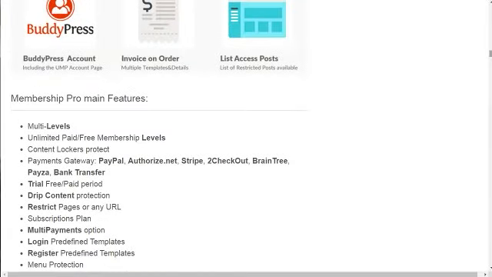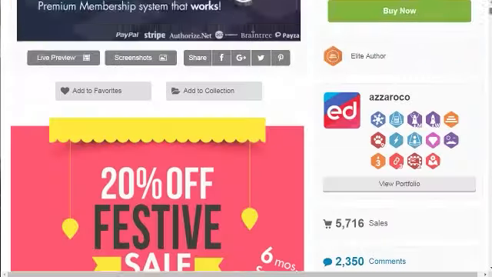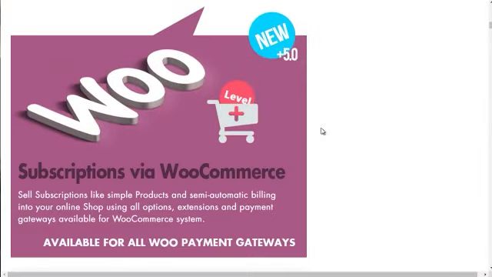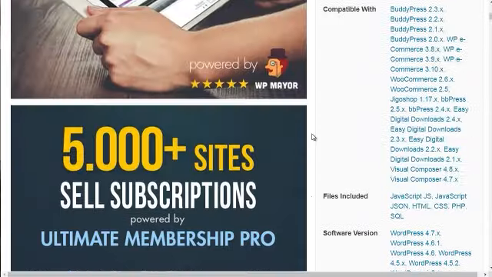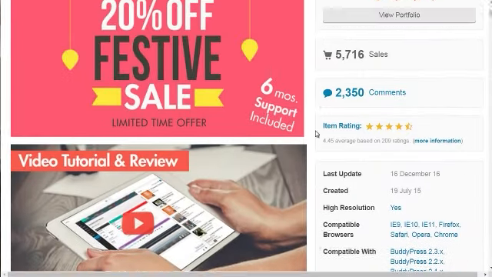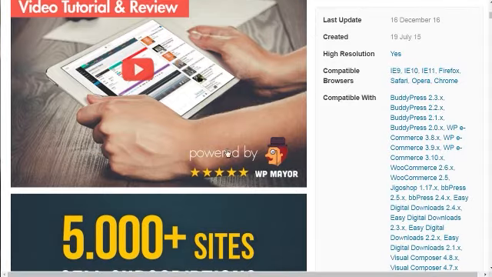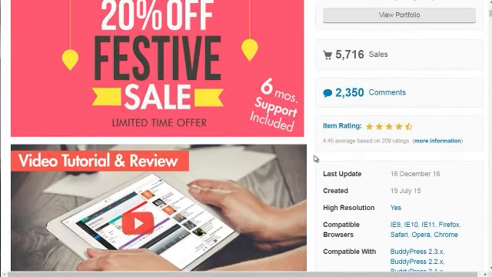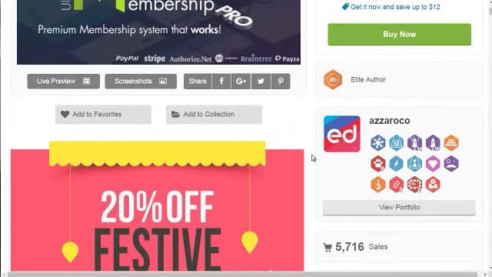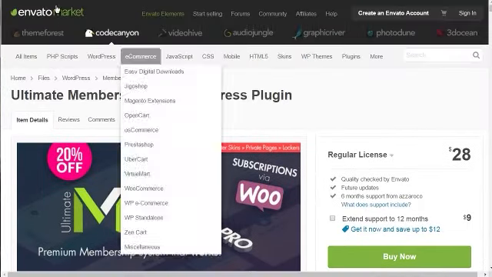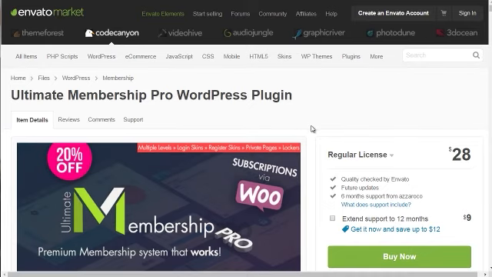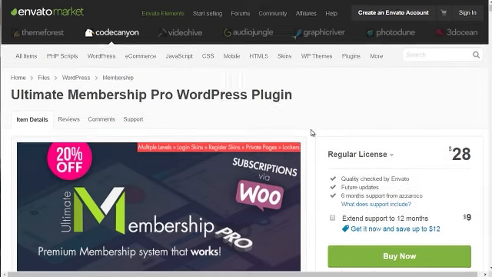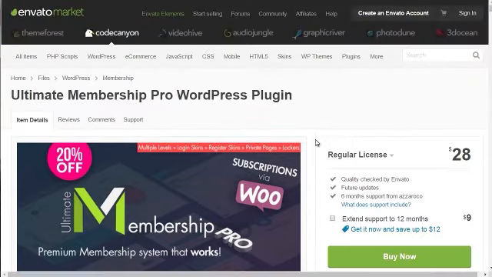Plus, I checked back a few months ago and they literally have added more features and have gotten it to integrate with WooCommerce. So that's another thing I like about this script: it is literally one of the scripts that a lot of WordPress companies will use, but a lot of other membership sites will actually use as well. And it is kind of hidden out there because it's in the Envato marketplace. So a lot of people just don't know about it. And I'm telling you now, for $28, most scripts nowadays cost at least $100 to a couple $100. So this script is actually very cheap, especially if you are on a budget.